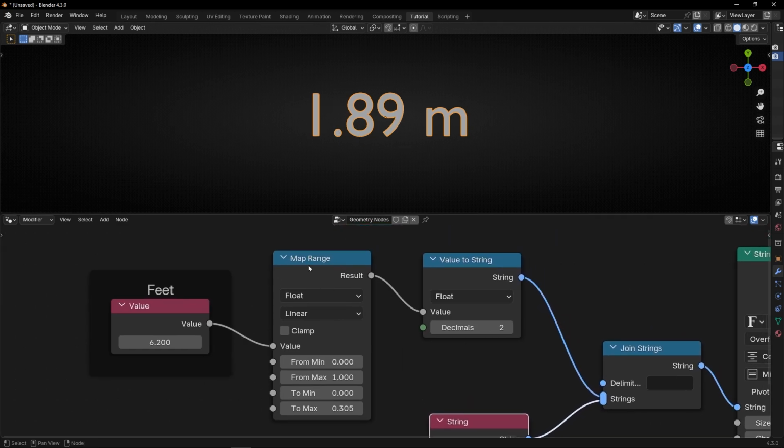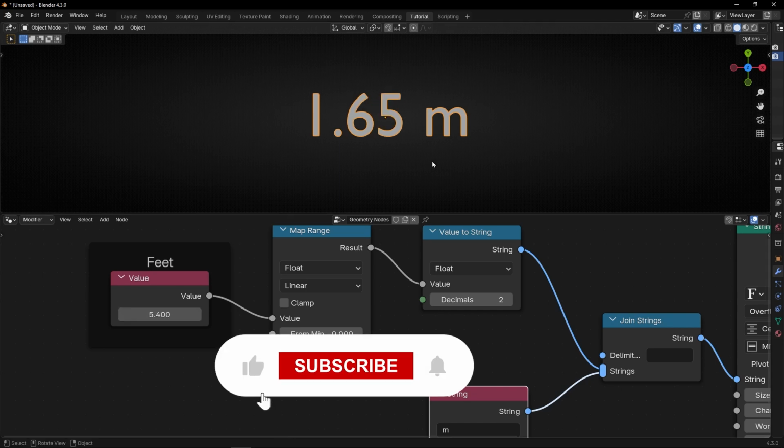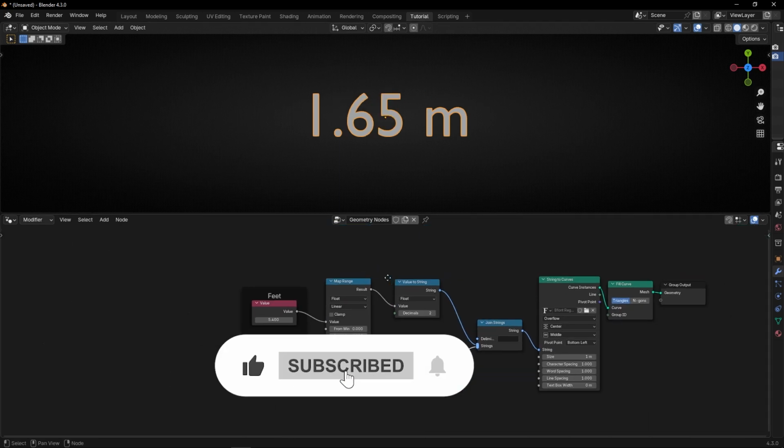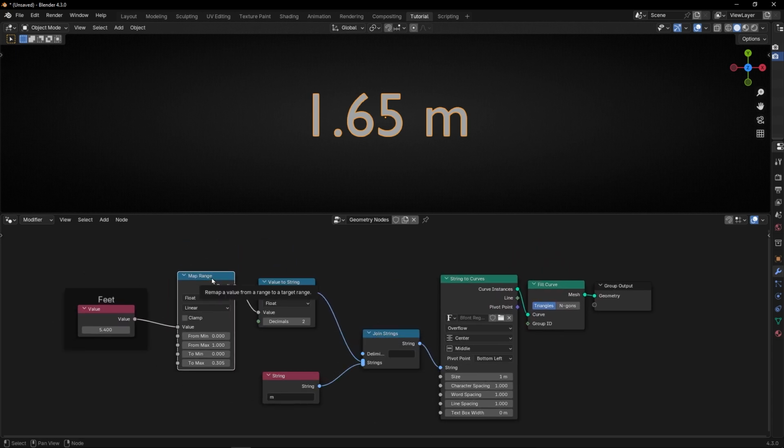Okay, so thanks to MapRange, I'm converting a value, an input, thanks to this range, to another value, an output, thanks to this other range. So with this, we make the conversion. We define the input and the output. So for example, if someone is 5.4 feet, is this number of meters. So, as you can see, it's just a converter. Now that you understand that it's just a simple converter, let's see more examples.